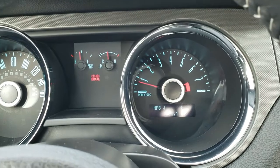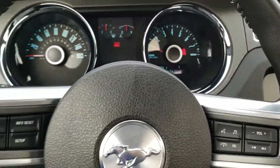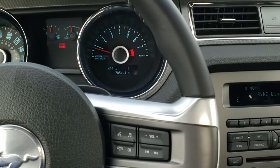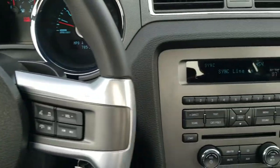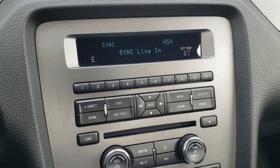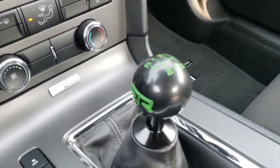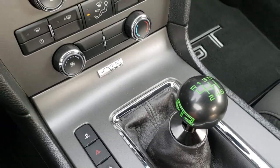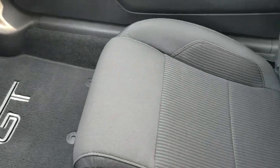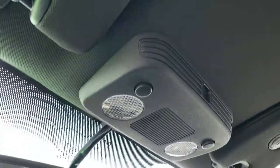As we hop inside the car, you can see that this one only has 7,854 miles on it. You get the leather-wrapped steering wheel with cruise controls on the left, Bluetooth and audio controls on the right, and information center controls on the left as well. Comes with the AM-FM CD player, outside temperature display, compass display, and climate controls. It has an RTR six-speed manual transmission with a shift knob, and Sync for your Bluetooth with an AUX and USB jack. The passenger seat is very clean as well. This car has never been smoked in — it smells very clean — and the headliner is in excellent condition. You also get map lights up there.